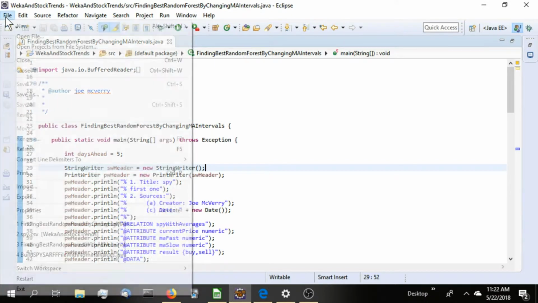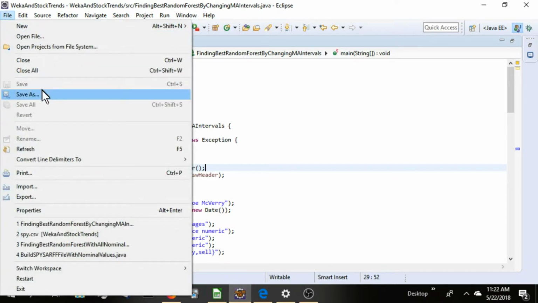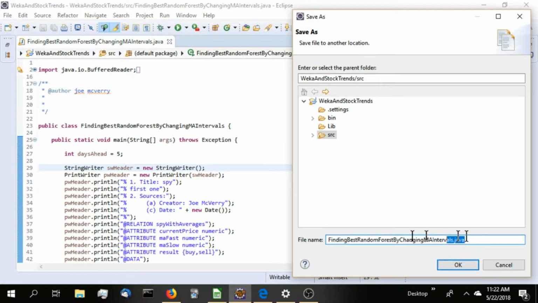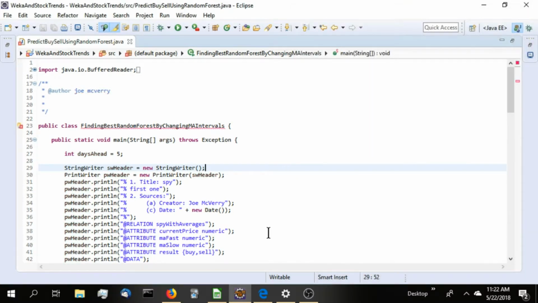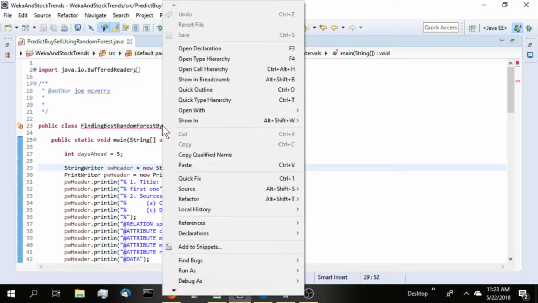Let's do the usual steps I do for creating a new program by taking the originating program and doing a save as. We'll just call it PredictBuySellUsingRandomForest.java.